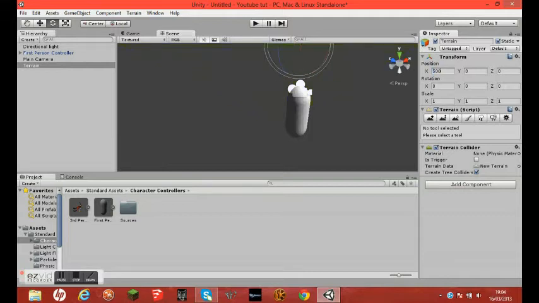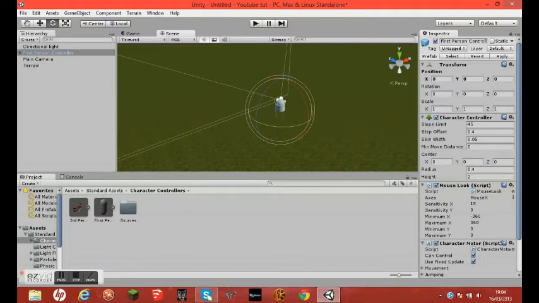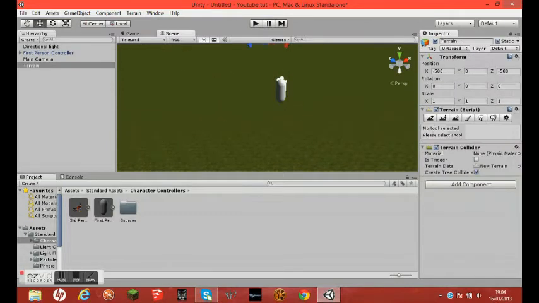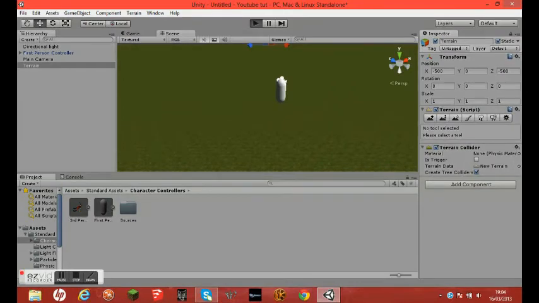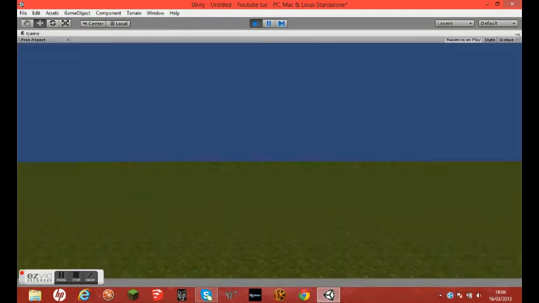That's not very good. So we're going to change the position. So we're going to change it by 500. Nope. Sorry. Minus 500. By, guess what? Minus 500. Okay, so now he is in the center of this. Well, he's not actually in the center. I don't know where he is in it, but he's in a good position. I'm going to move him up so he doesn't just fall through the map.